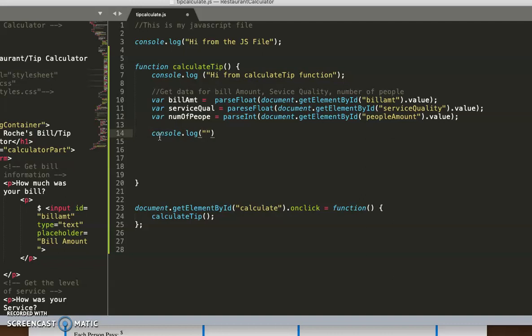And you can do stuff like this. You can say bill amount is, and we'll just check it.